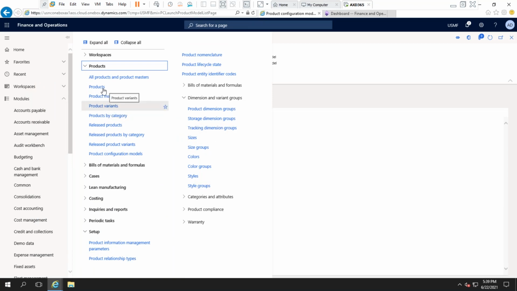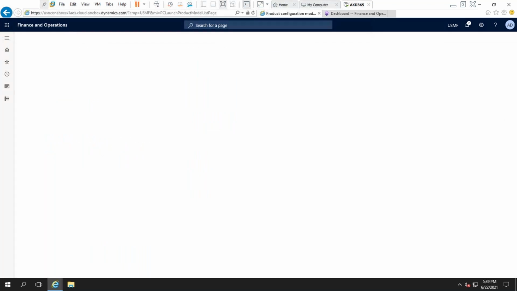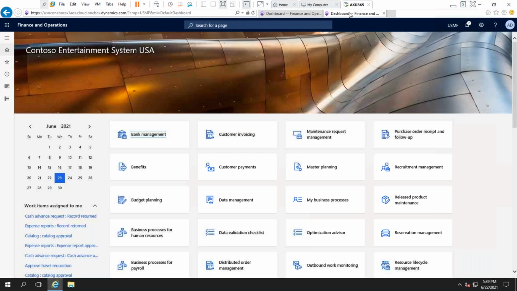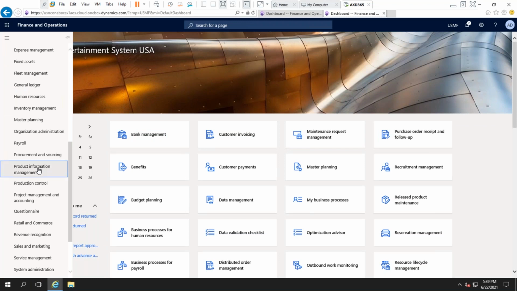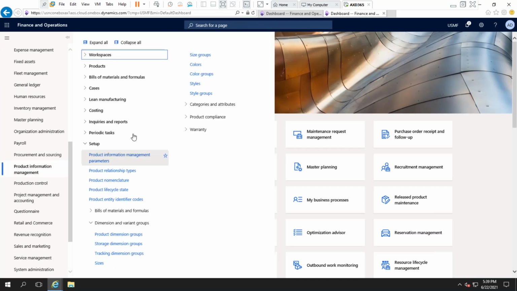Suppose you are creating a released product, like if you want to create an item, we need to click on release product. Even product master also, product information management, products.